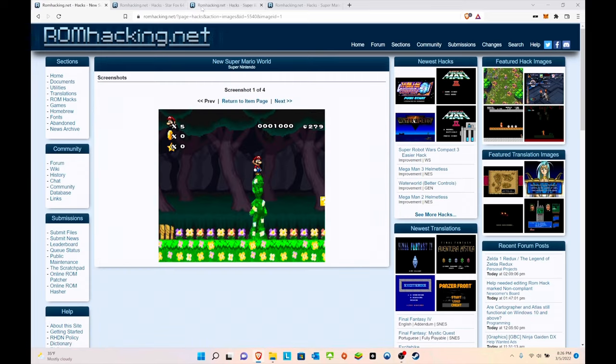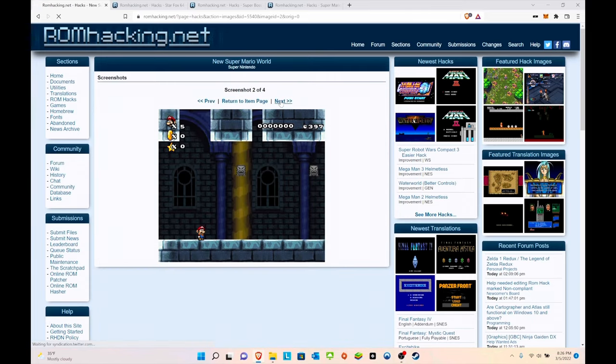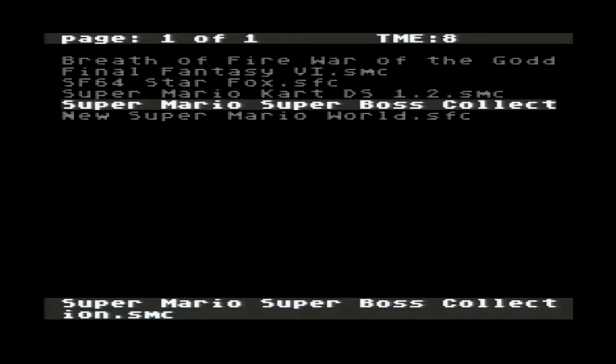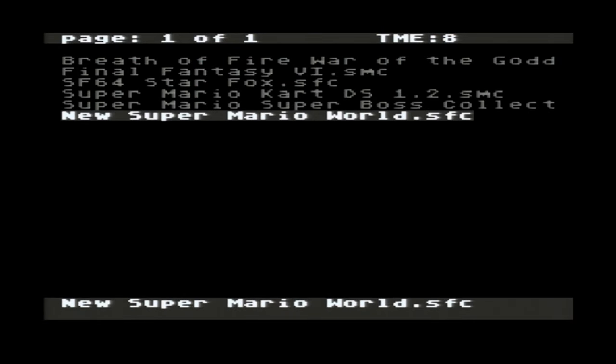Just a quick look at the screenshots. It looks pretty good. I definitely do get that DS feel on it. All right. Let's go over to the Super Nintendo now. Let's see how it looks. All right. So this is the last one. We got new Super Mario World. Let's check this out real quick. Hopefully it runs on the Everdrive. Let's see. I know, some do, some don't, so definitely interesting. Alright, let's just move over to the emulator then, and then we can wrap up the video.